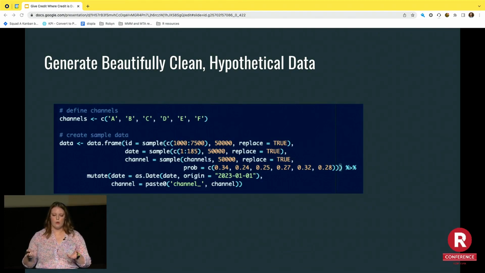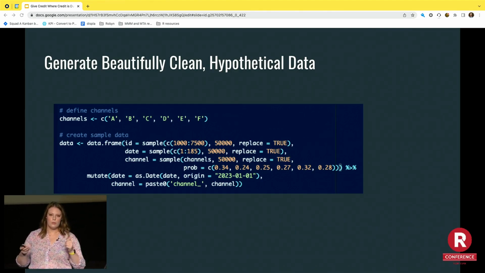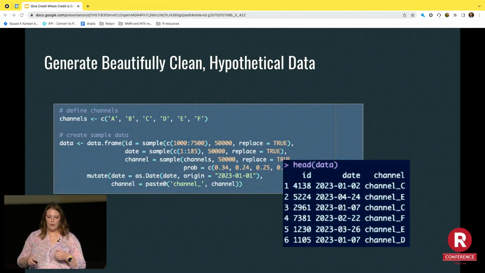So this chunk of code really just creates some data out of thin air for us to use. We're calling our marketing channels A, B, C, D, E, and F, and then we're creating some random samples of fake touch points with customers. So the output of this is, here we go, really 3 columns. You have a way to identify your customer, so a customer ID, for example. You have a date or a timestamp or something that allows you to put those touch points in order from most recent to least recent in terms of when they happened. And then you have an identification of this is the channel, this is the touch point that they had.